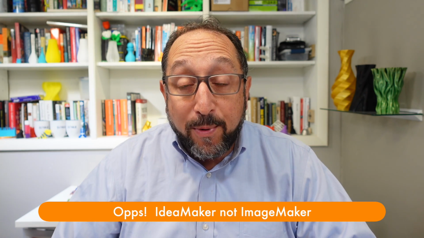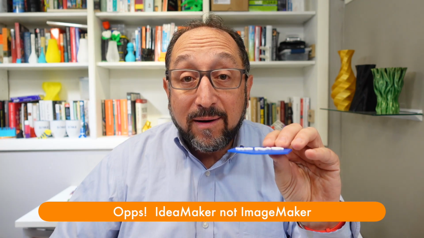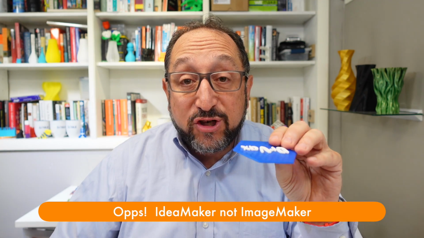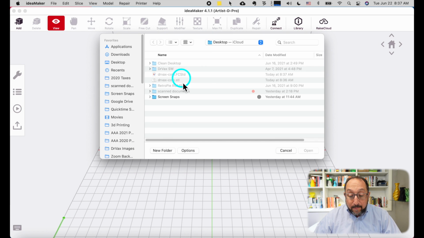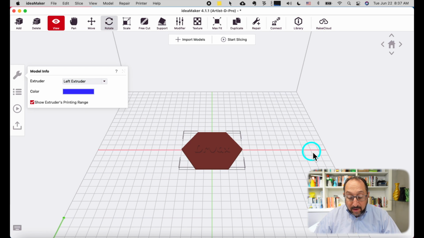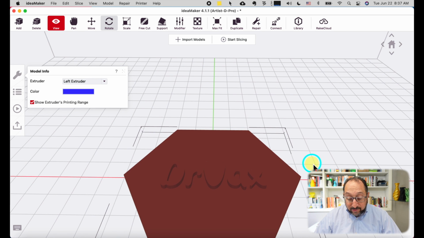So let's go ahead and open that up and see how we create a two-color print on an IdeaMaker Artist D IDEX printer. So I'm going to import a model, and the model I'm going to import is the Dr. Vax coin. And let's zoom in here so it makes it a little easier to see.